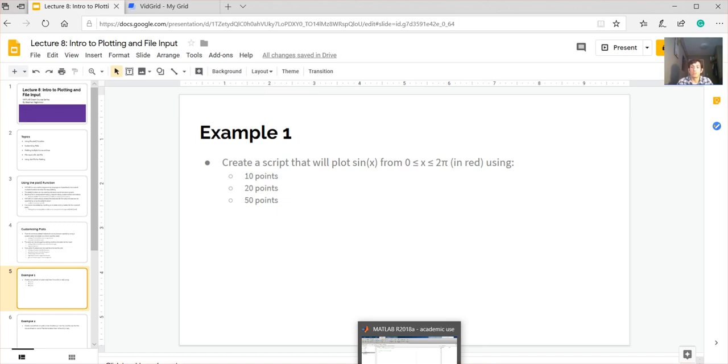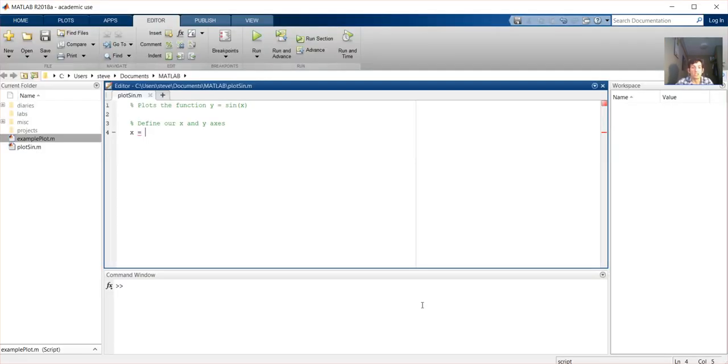If you remember back in one of my previous videos, I believe lecture 2, where we talked about how to create vectors in MATLAB, we can actually use a specific function to make this a lot easier. This function is called the linspace function, which will automatically separate 2 points into multiple different values in a vector. So I could say linspace, my lowest value will be 0, my highest value will be 2 pi, so 2 times pi, and then I want there to be 10 points, so I'm going to enter the value 10.